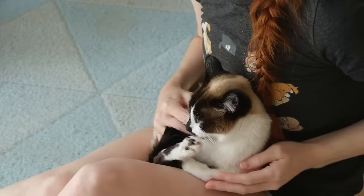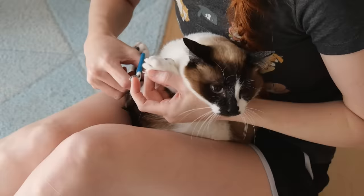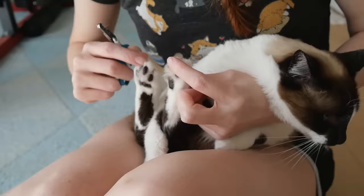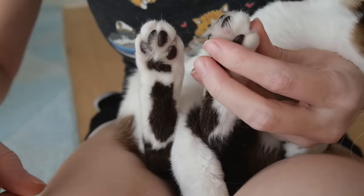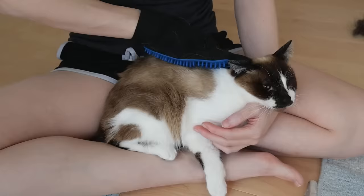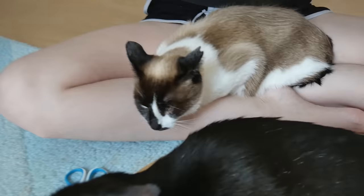Proud of you. That's a huge progress. Now you can just grab her like that. I know. Whoa, so tiny. She's such a tiny little baby. I didn't expect you to be able to do this. Clipping her nail? She slept in bed with us a few times this winter. Poor little black beans. Good girl. Since we caught her, I've only given her one bath because I didn't want to stress her out.